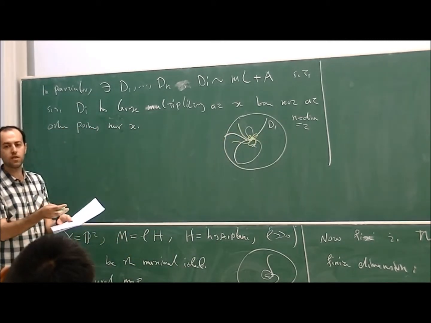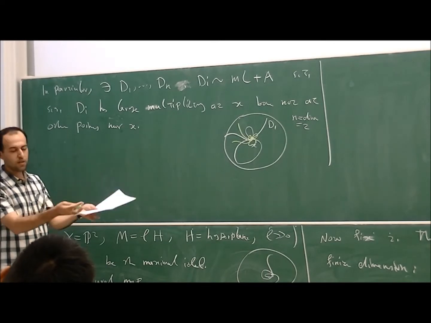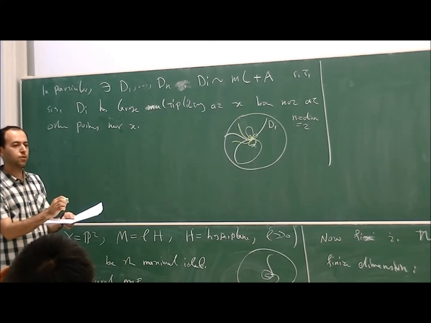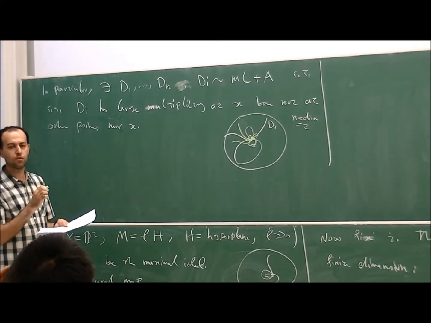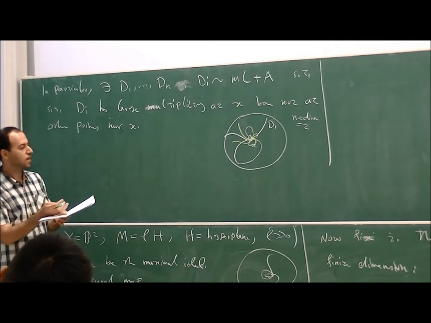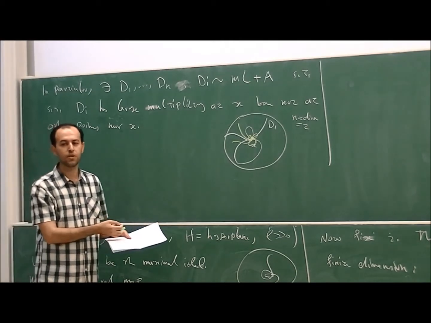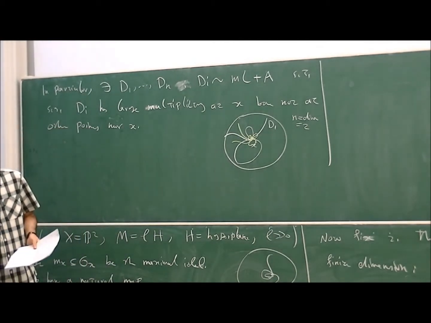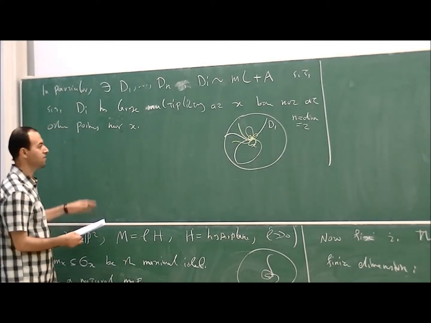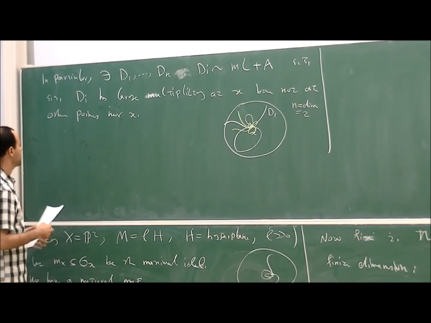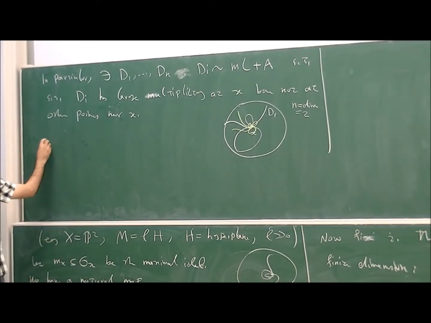So if you go to a threefold, the statement would be that you have three divisors intersecting at that point, and every divisor has very large multiplicity, but the multiplicity along a curve is not as large as at the point. So actually the best way to understand it is if you have some familiarity with complex birational geometry.